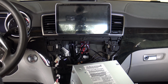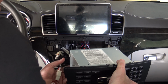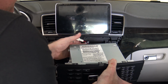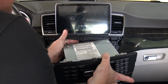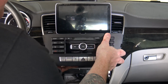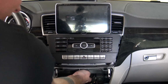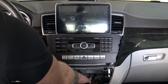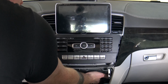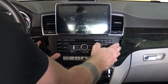So now we just need to slide the head unit back into place, and it's just a matter of getting all of these cables to tuck back, because you've got some extra cables in here now, right? So as you do this, just guide gently, don't force anything. And again, if you've got a place where you feel like it doesn't want to route, you've still got your AC controls out here, so you can actually reach back and get into some of these and pull some of the cables back and away for you to get some more space. So it's just a matter of working it all back into place.